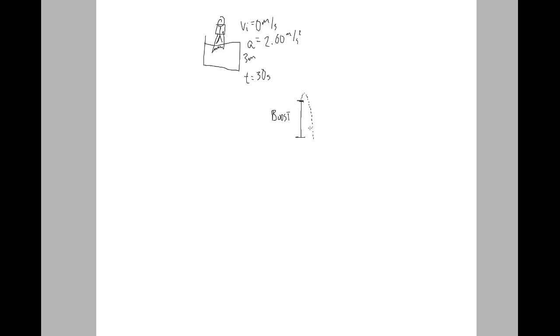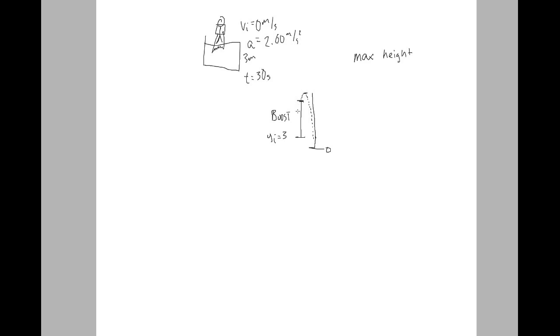So, what we have to do is first figure out, okay, because I want to know, how high am I going to go before I start falling down? In other words, my max height. So I want to figure out this height. Okay. Now, I actually start 3 meters off the ground, so my y initial is going to be 3. And then I go up. I don't know how far, but I go up for 30 seconds.